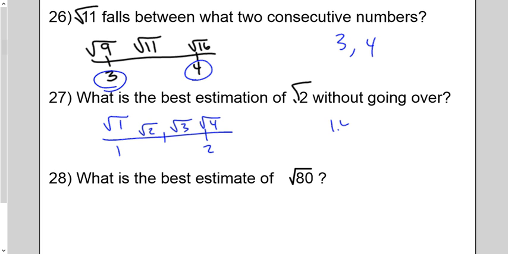And so really, if you're going to the nearest hundredth, I would say 1.41 would be your best answer at this point. Okay, but when you don't have a calculator, you just start working it out on your paper, and you almost do a guess and check. If you're too big, then you go a little bit lower. If you're lower than 2, then you try to get a little bit bigger without going over.